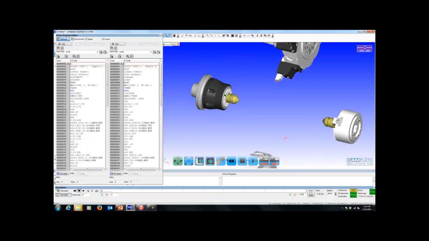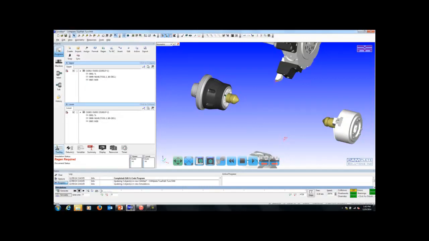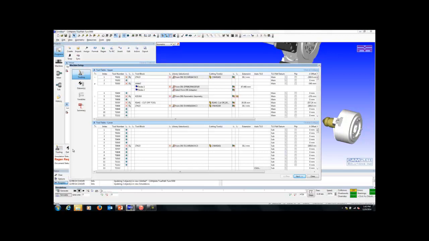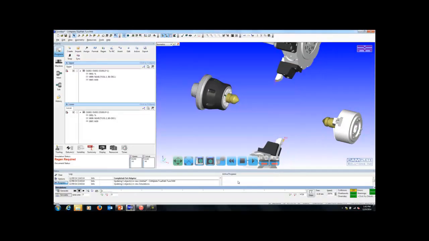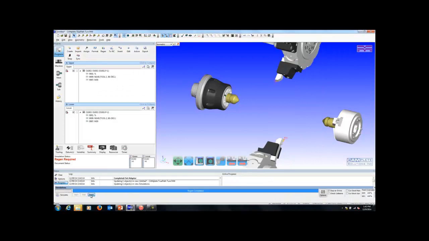Now I'm going to go ahead and edit this real quick, and just to show how I edit it, I'll click the edit button, and I'm just going to change the tool from tool number 6 to tool number 1. I've now edited the G-code, and I'll go ahead and move the tool. Watch how easy this is. I'm going to grab the tool from tool number 6, and I'm just going to drag it to tool number 1, and it's ready to go. I regenerate it, and I'm ready to check it again.